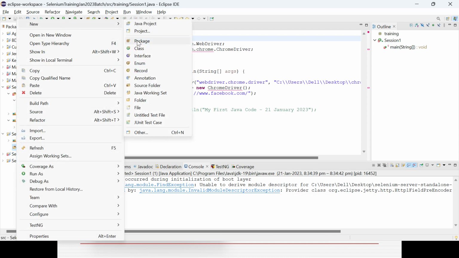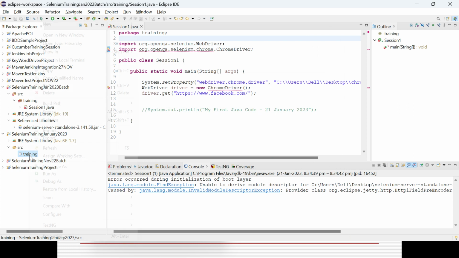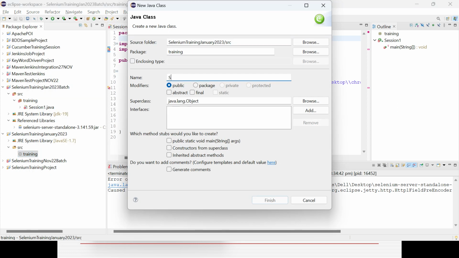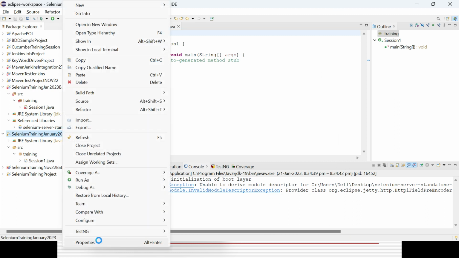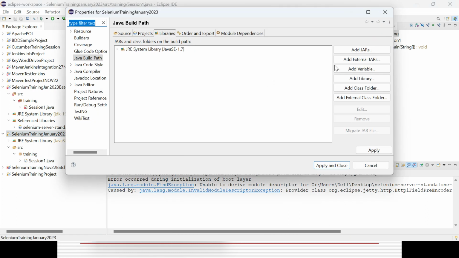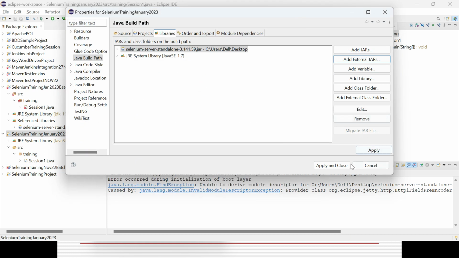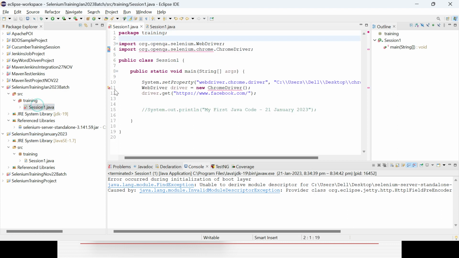New package, training, then session 1, class, main method. Then I will associate the properties, add external jars, the Selenium jar file, apply and close. Then I'll just copy the steps I've written.